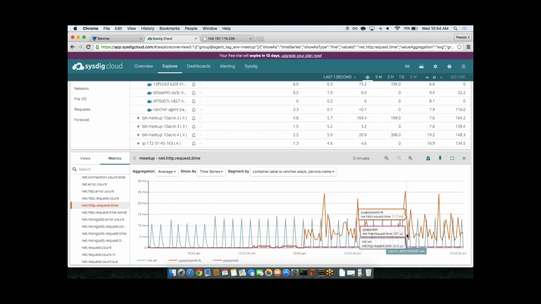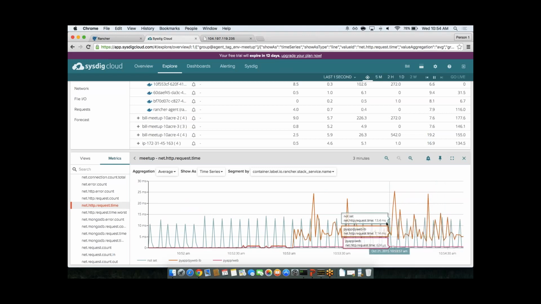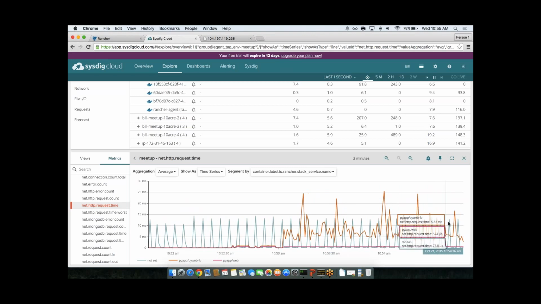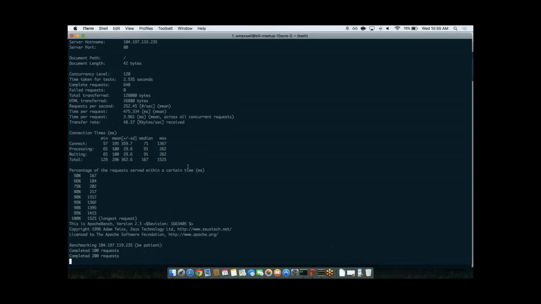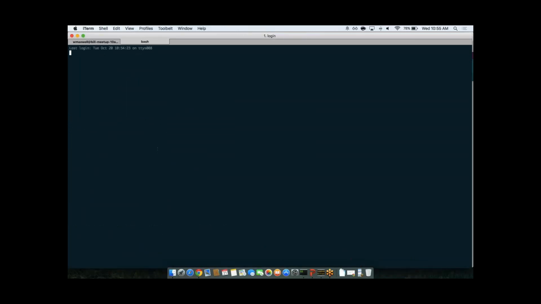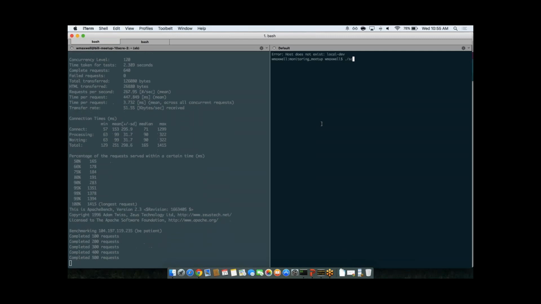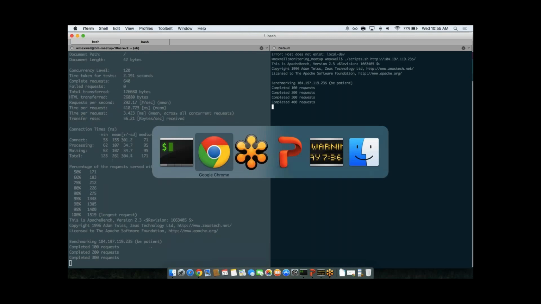So now we're starting to see stats coming in. Our PyWeb is in the microseconds. Now, generate more traffic.